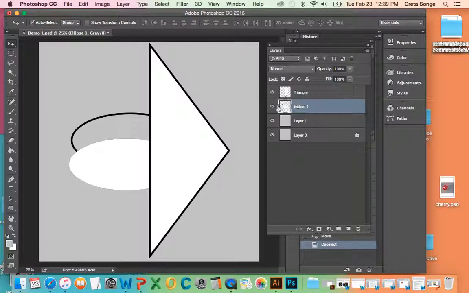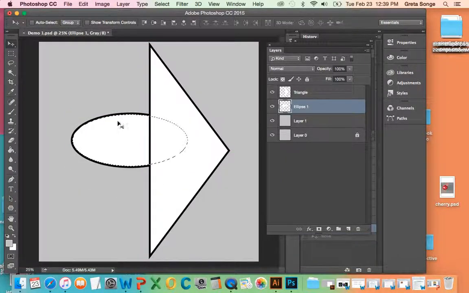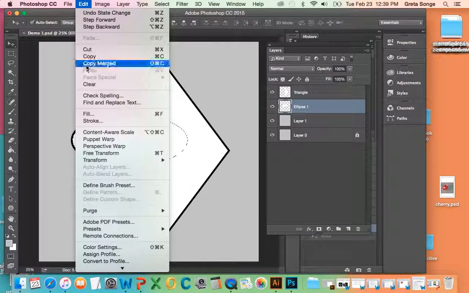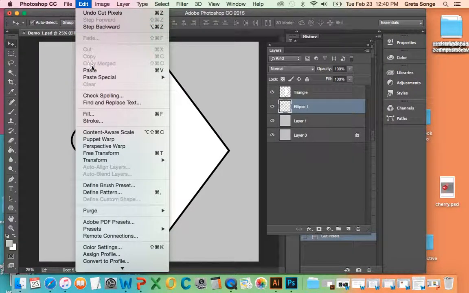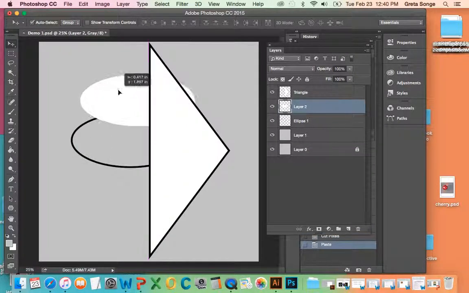But now you can see that these two are on the same layer. So I'm going to go ahead and change that. So let me undo what I just did. I'm going to copy that shape. I'm going to paste that shape, and then you can see it now put it on a new layer right here. So I can move that around. Oh, I should have cut it. Sorry. Let me step back. So instead of copying, what I'm going to do this time is cut the shape. There we go. And then paste it. There we go. And now it's separate.